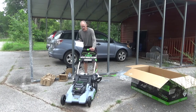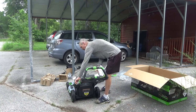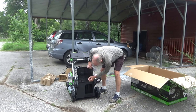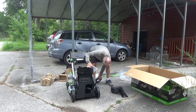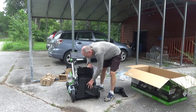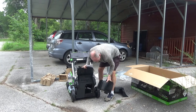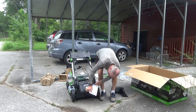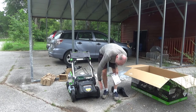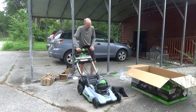I actually had to read the manual for this, but the side discharge chute is actually kind of a rear discharge redirected to the side chute. Apparently I can take this out and put this in. Sure doesn't want to go in there — I'm not impressed with this piece. There we go, got it locked in. I can't wait until my battery finishes charging up and I get to give this thing a try.